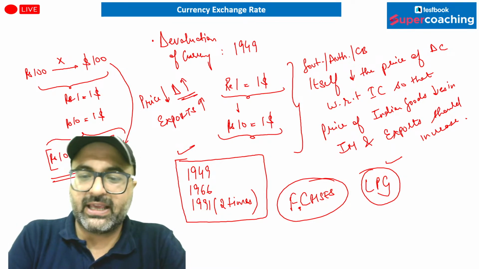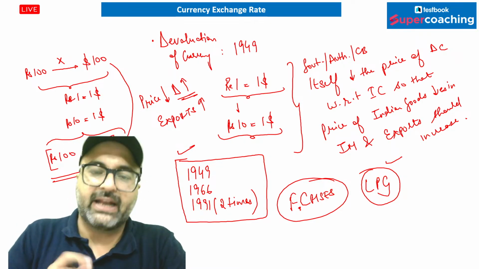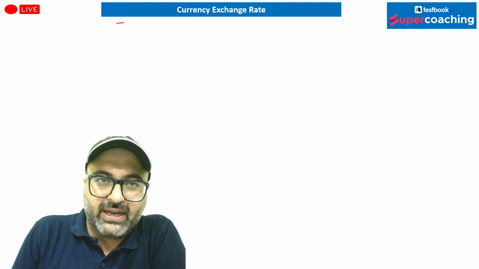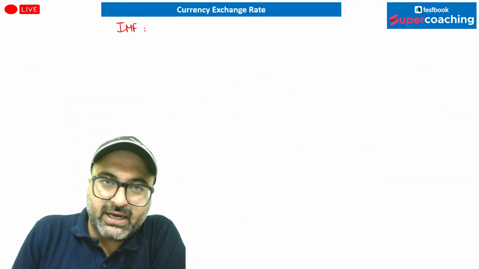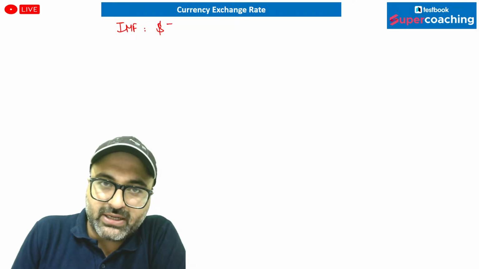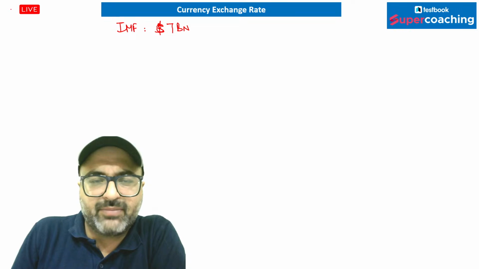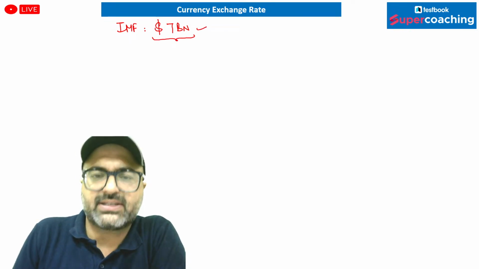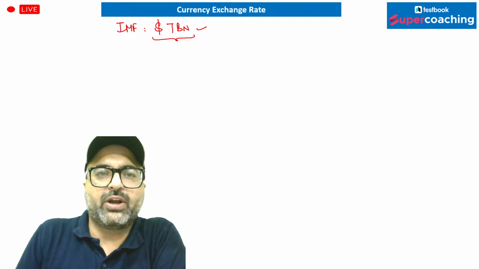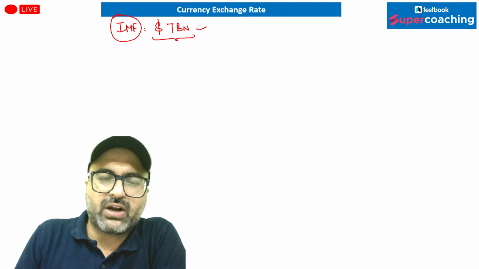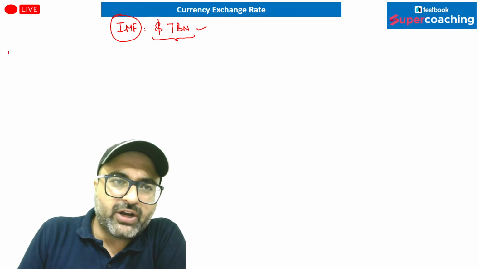When India came up with the LPG scheme in 1991, at that particular moment, India reached out to the IMF and asked, sir, we need help of $7 billion so that we can survive the current financial crisis. The IMF said there's no issue, and they lent us $7 billion, but there was a point. The IMF said, we are not happy with your exchange rate. Why are we not happy? Because your exchange rate is a fixed exchange rate method.